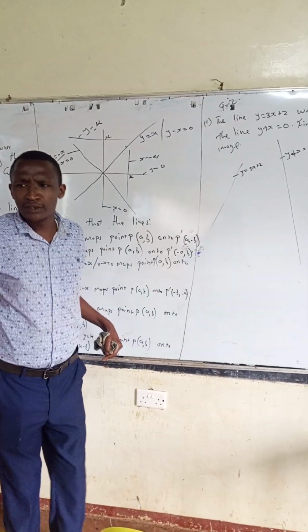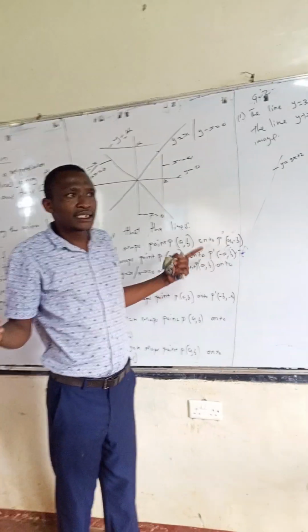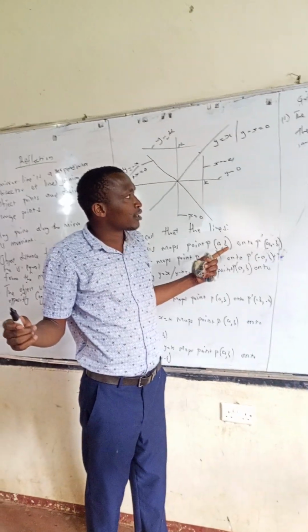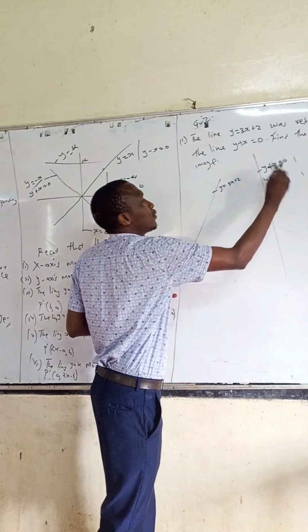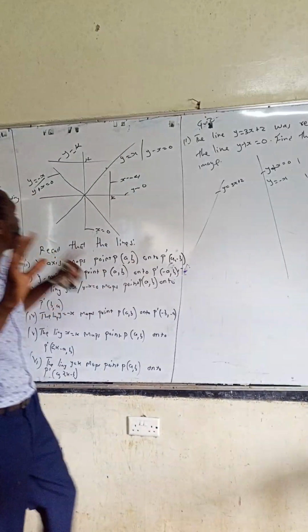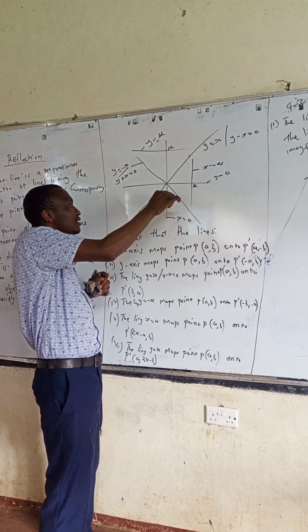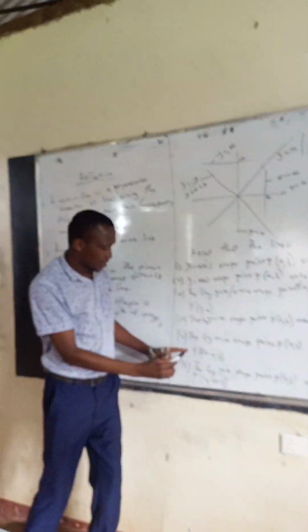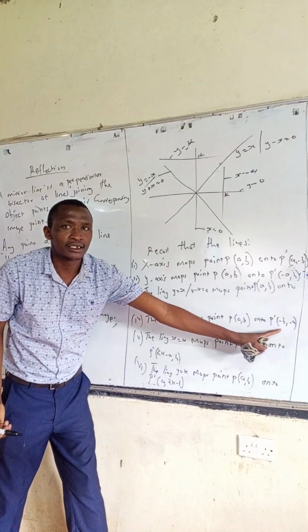So the first thing we need to know here is the line we are using to reflect. It is actually the line y is equal to negative x. When you take positive x across the equal sign, y is equal to negative x, which in this case is this line. And the line y is equal to negative x maps point (A, B) onto (-B, -A).